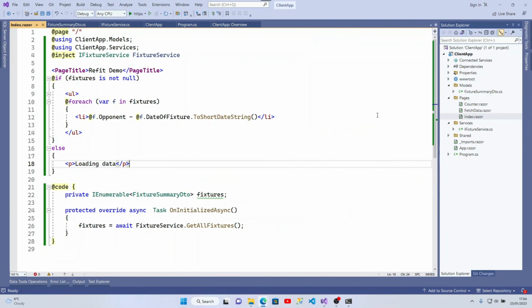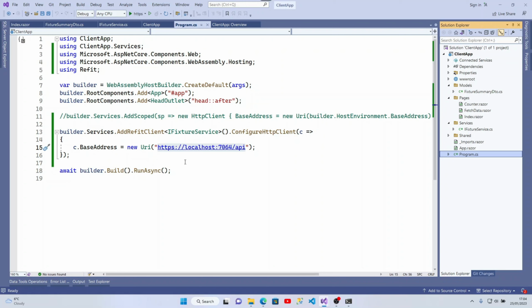So before we start going on and wiring other things up, I'm just going to say one last thing about Refit. One of the other advantages of Refit, other than saving you having to implement a service on your client application, is that it also deals with all the issues that you get with HttpClients. So with HttpClients, in the past you've always had to wrap them in using statements so they get disposed properly, and even that can be problematic.